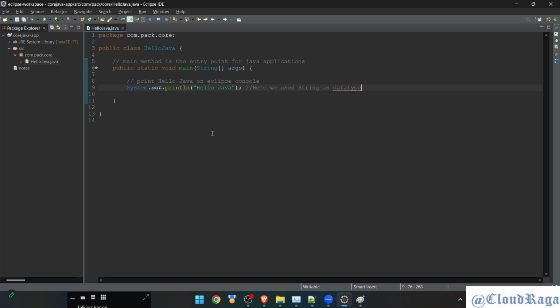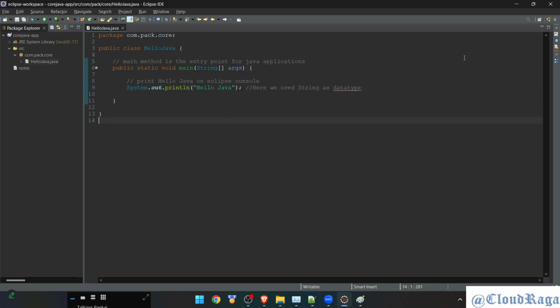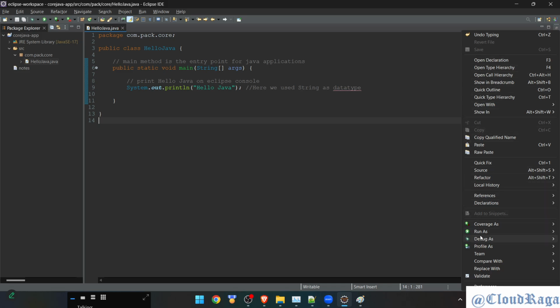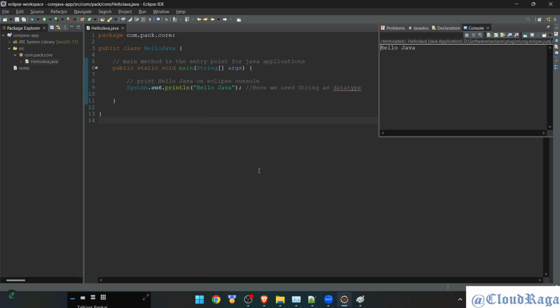So how to execute this code? Right click on any empty space in your editor, but make sure that you are on the same file. Right click, and here you will get the option run as. Then you have the option Java application. Just click on that, it will execute, and the Eclipse console will pop up.